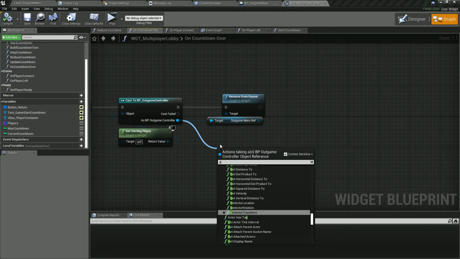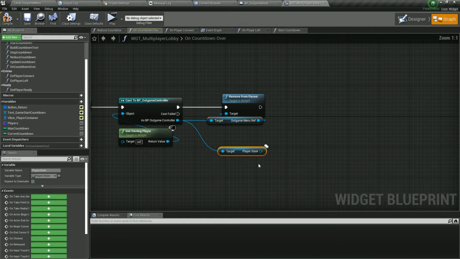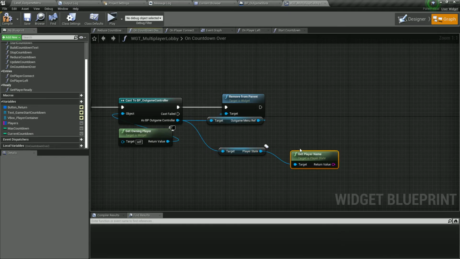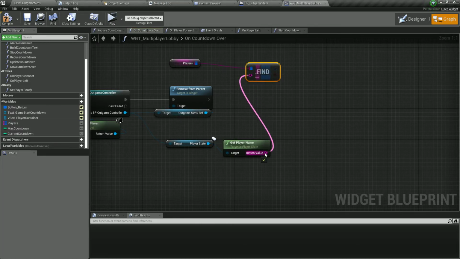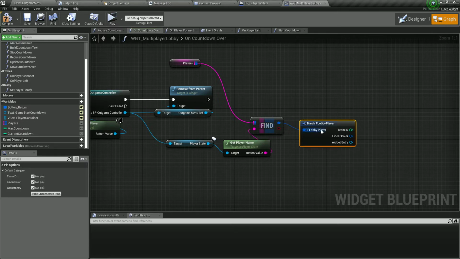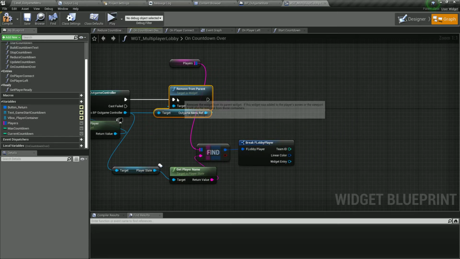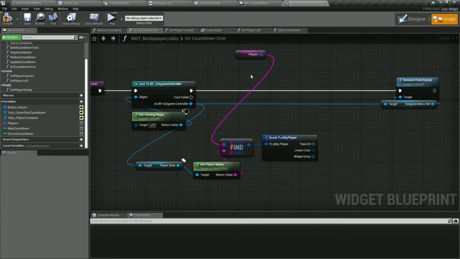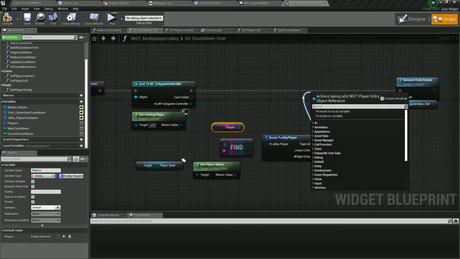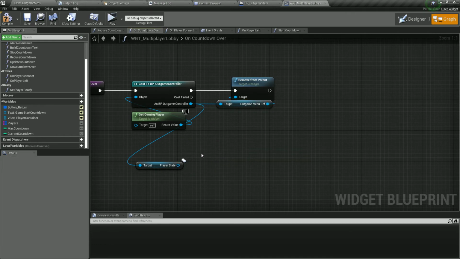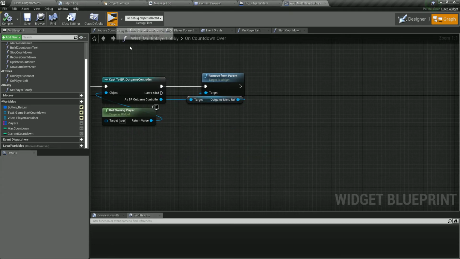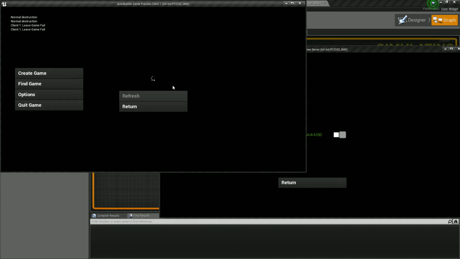I think if we do something like get player states, get player name, find, we want to grab that. Oh well, actually, in any case we are removing everything here, so it makes no sense, because I think the bug comes from if I uncheck the little box when it says game starts in 0.